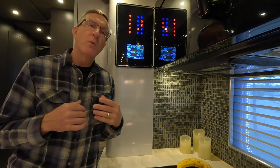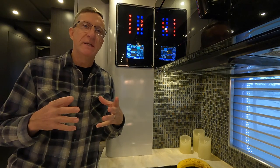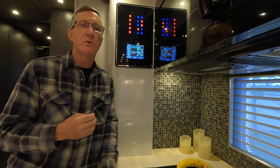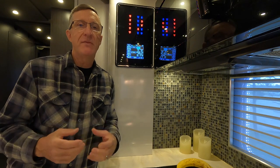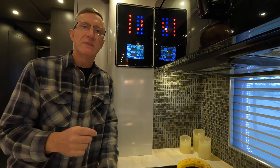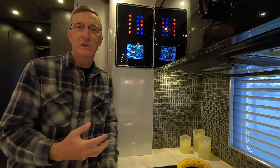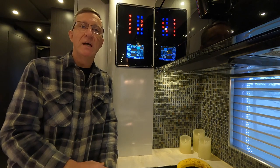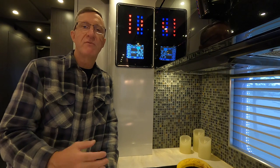One of the interesting things about the way coaches are built these days is there's no one central brain. There's actually a network of wires and individual circuits that all communicate together. There is a standard out there, including coaches like this one, called the RBC standard, which is basically the coach's communication network. It enables the coach to speak digital language across different coaches, varieties, and makers, making them compatible with each other.